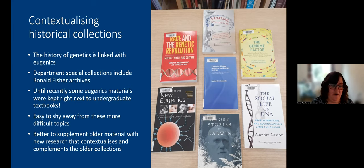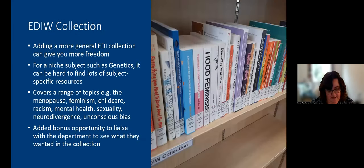If finding diverse books in a particular STEM subject is difficult, adding a more general EDI collection provides greater flexibility to address more topics. Lucy recently established such a collection in her library, ensuring new EDI acquisitions appear on the new book stand alongside scientific acquisitions, and featuring at least one per month in the department newsletter to maintain visibility. Creating this collection was also an opportunity to liaise with the department to ask what they wanted to see on the shelves.